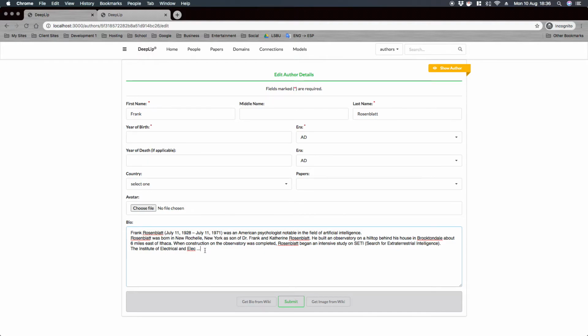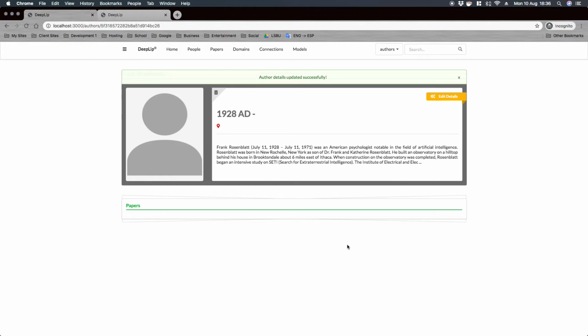If it is not correct, we can cross-check and edit the bio here. Let's just submit it. Okay, year of birth is 1928, according to Wikipedia. Let's save it. Now we can see his bio has been saved.